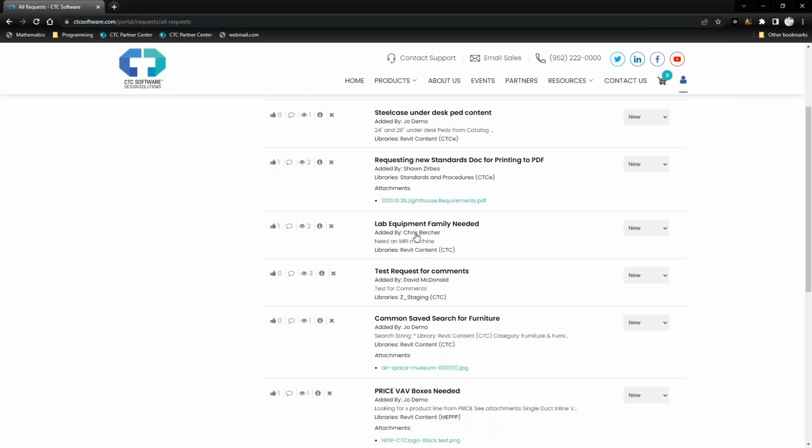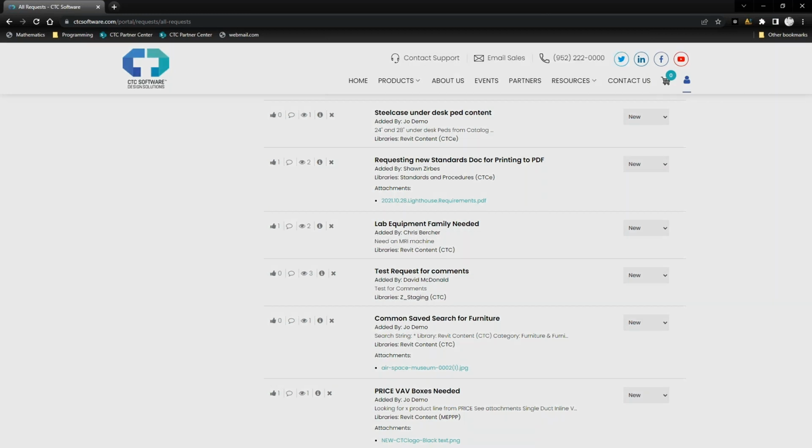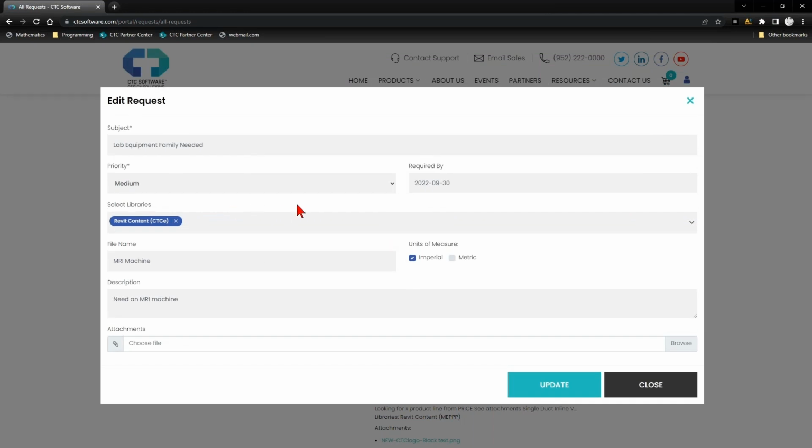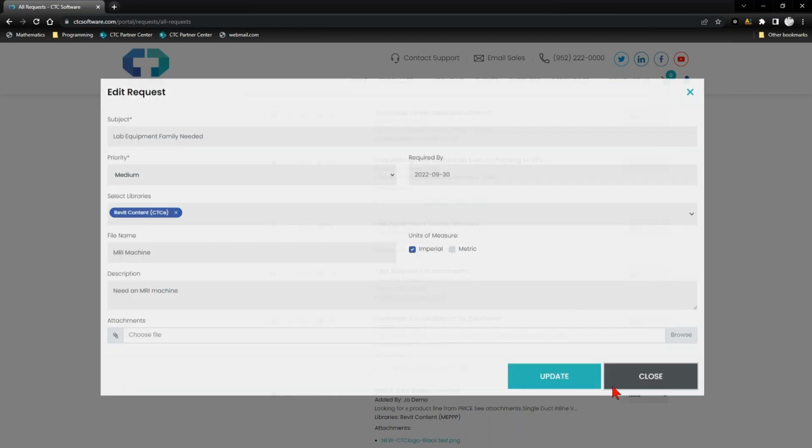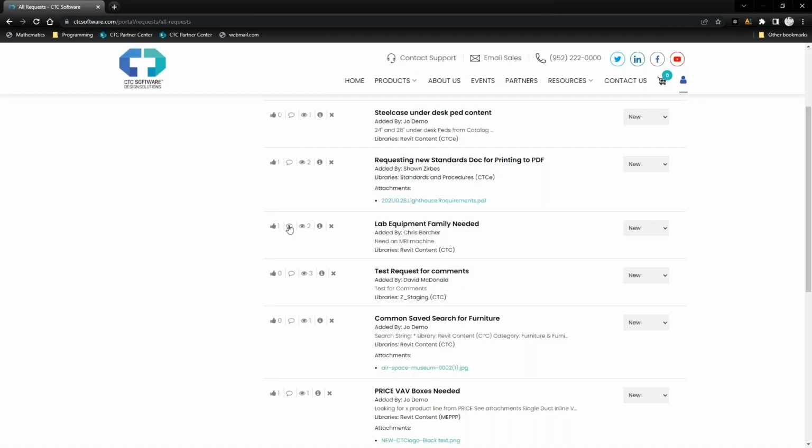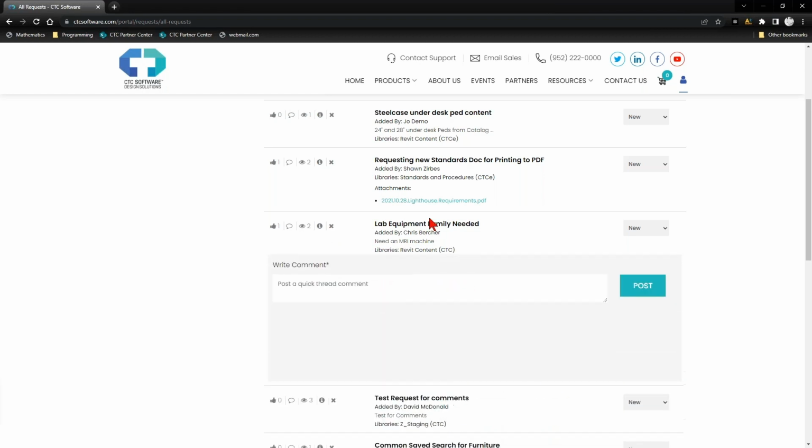So if I want to take this particular issue and work with it, I can click on it and start to see some of the details about this and see what kind of files maybe this person has attached. But in this case, there aren't any files. So maybe what I want to do here is take a look at the comments intentionally, and add a comment about this, like: this is a great request.